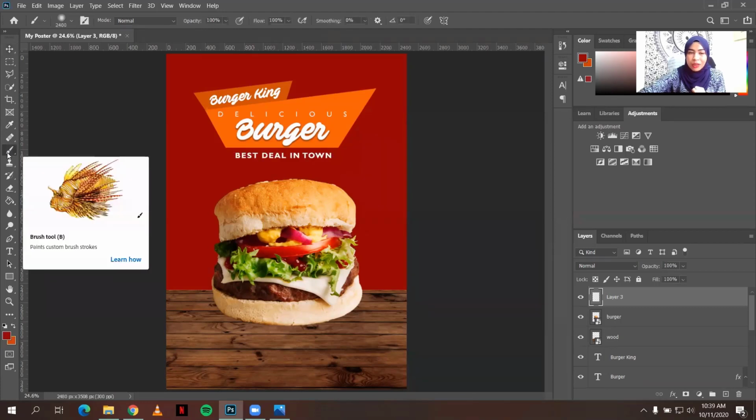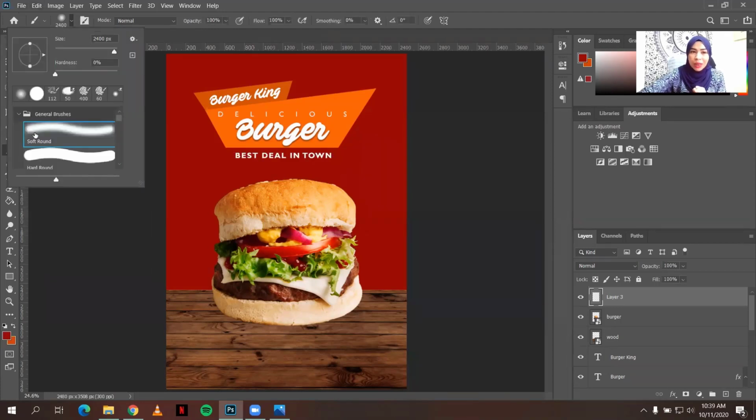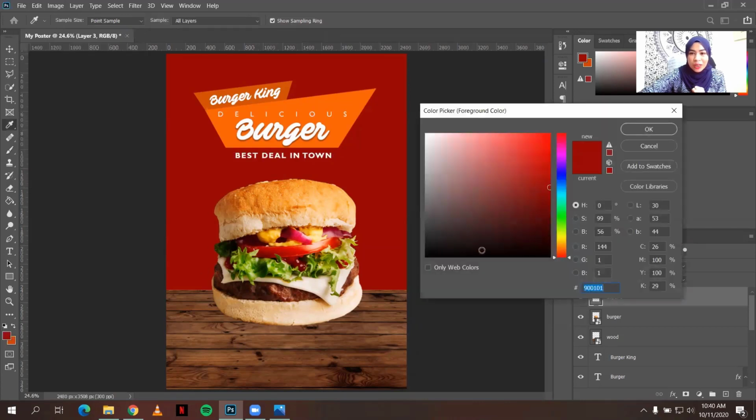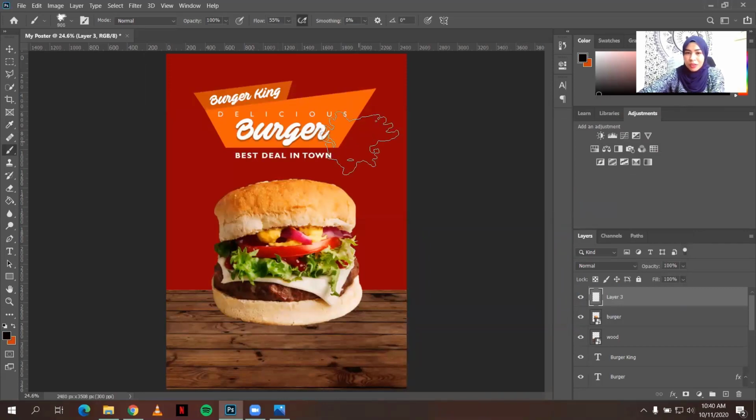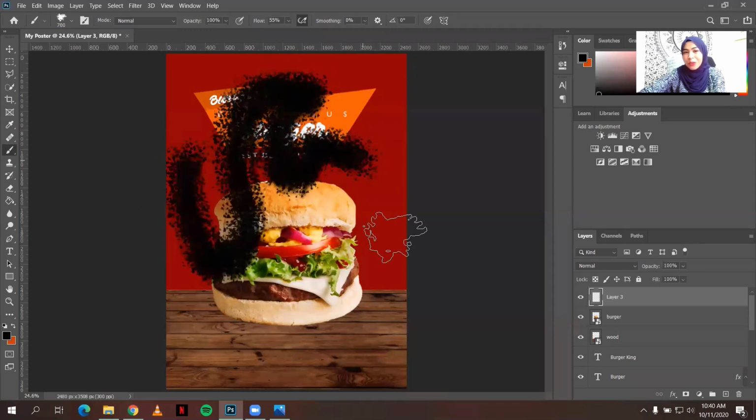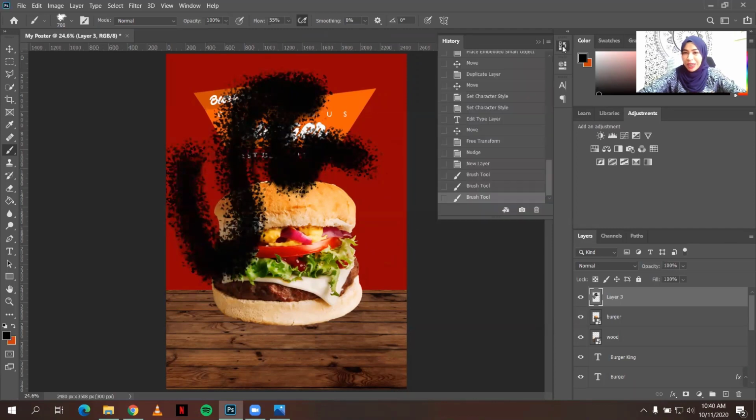This one. If you click on the brush tool, there are many types of brushes you can use. There are general brushes, dry media, for example let's say I choose a special effect brush. It has a lot of speckles. Okay, let me show you this. So, choose your color. Let's say I choose black. You can enlarge your brush, or make it smaller. So this is your brush. You know how to make it bigger and smaller, right? Alright, so let's say I click on this, it will create that effect for you. If you want to make a design like this, it's up to you. But I don't like this one.